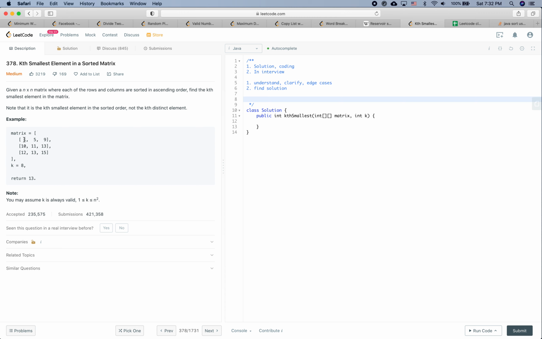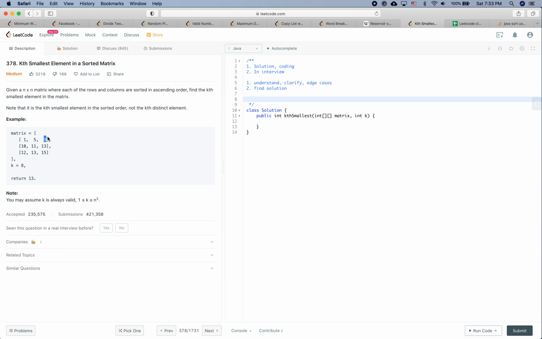So for example, we have 3 pointers, and k is equal to 8. We pop the smallest element from the min heap, which is 1. Then we move the first pointer to the right by 1. The next element is 5, so we push the 5 into it. The next time, 5 is still the top element, then we move the first pointer to the right by 1 again.